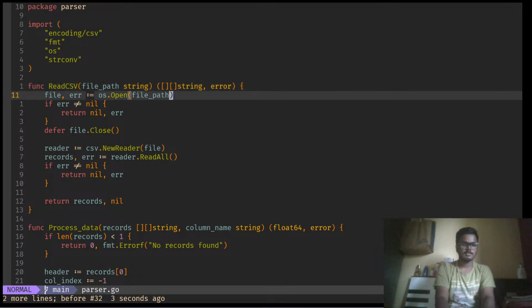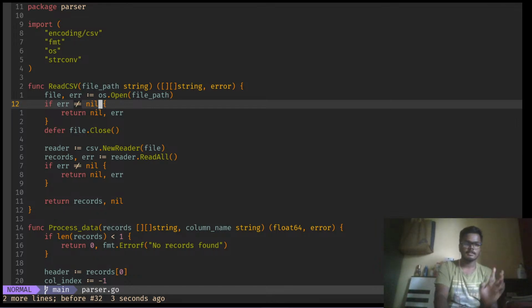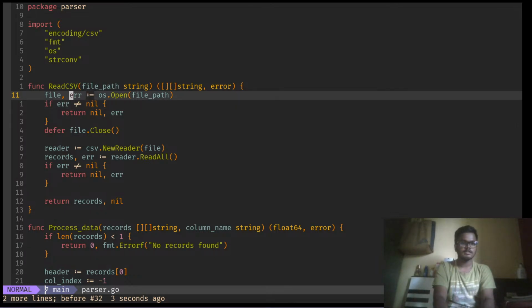At first, it opens the file, then it checks whether, while opening the file, there is an error. I'm assigning the file here, and I'm assigning the data reader in file, the error in err.